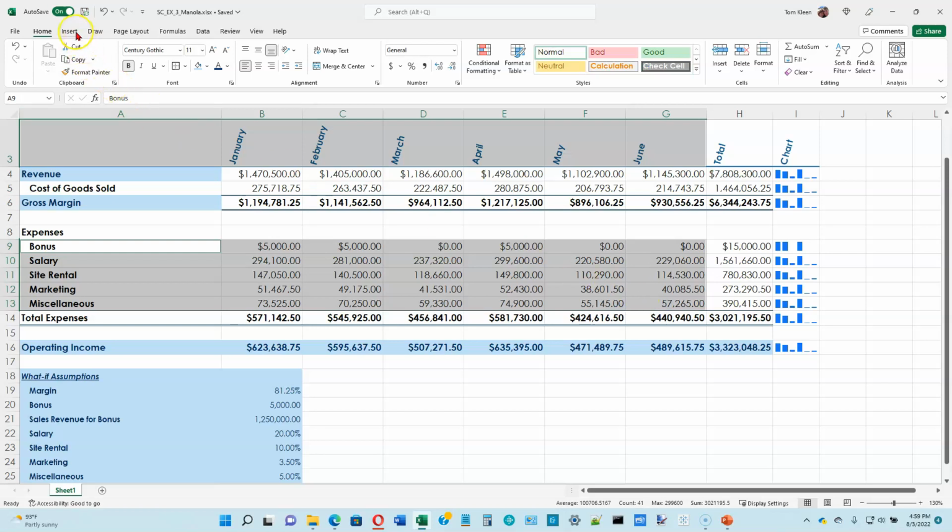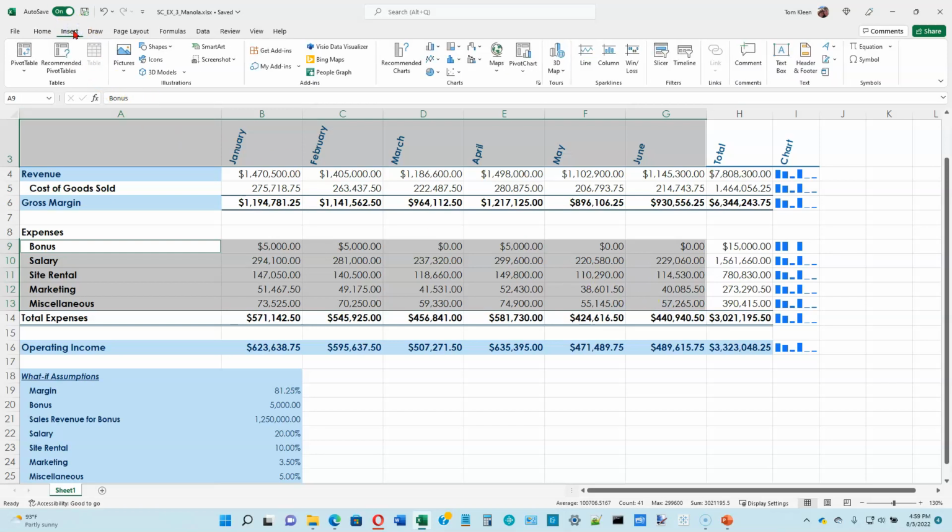So we're going to insert a chart. That's going to be on the Insert tab up here. And we've got our charts group right here, from here over to here. And we want to do a column chart. If they go up and down, it's right here. If they go up and down, Excel calls it a column chart. If they're horizontal, it calls it a bar chart, but they're basically the same thing.